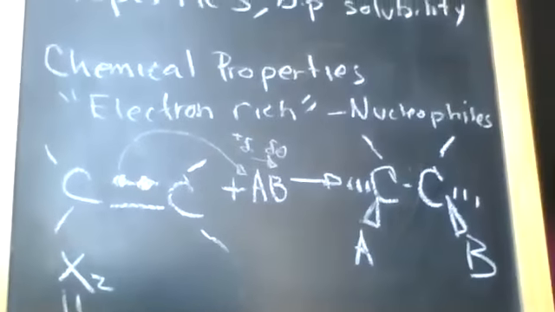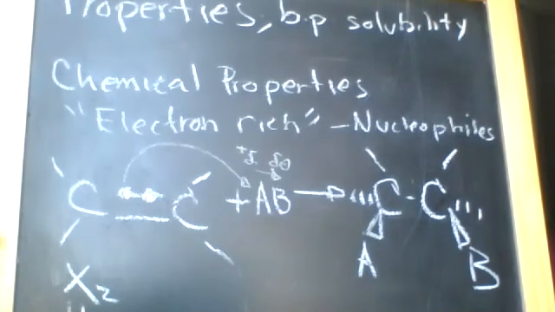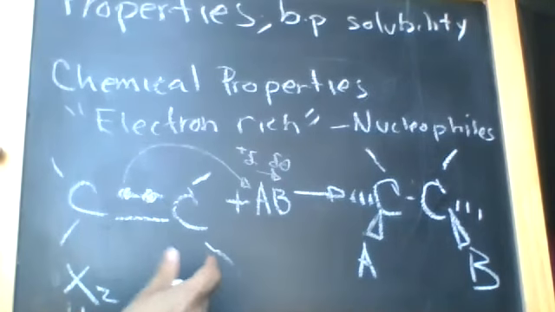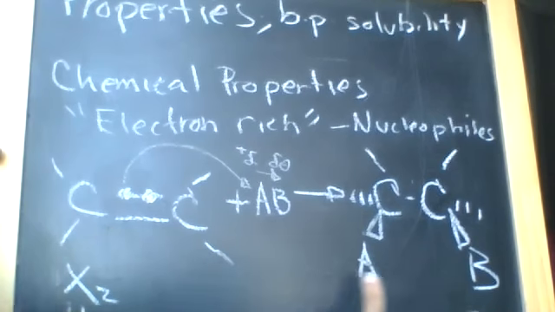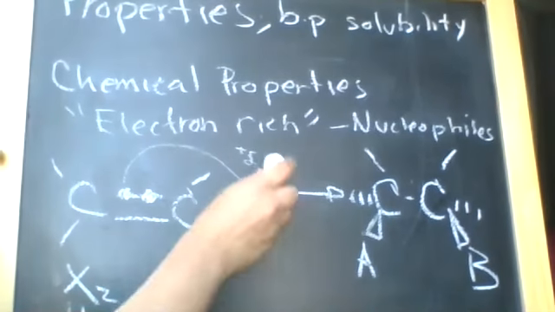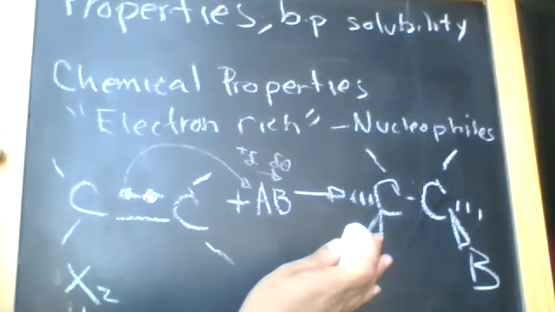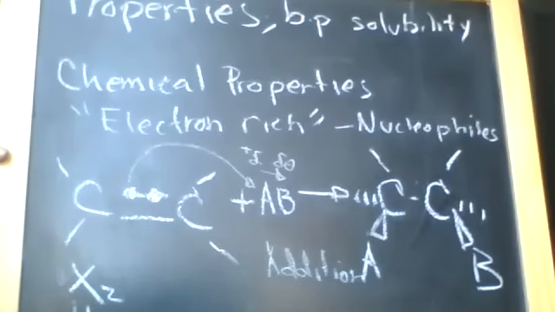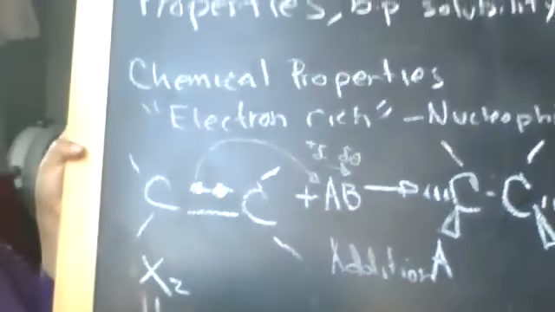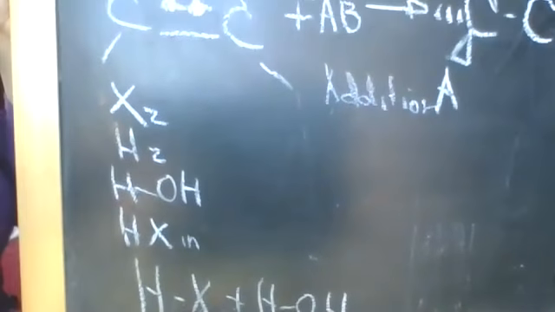Each of these reactions is in general called an addition reaction. Addition: whatever I put in my reactor or in my beaker is going to be incorporated into the final product. So these are all classified as addition reactions. What is going to be the name of each one of them? It's going to change depending on what is being added.